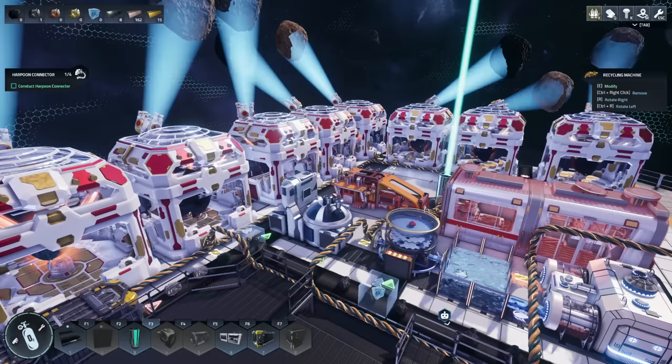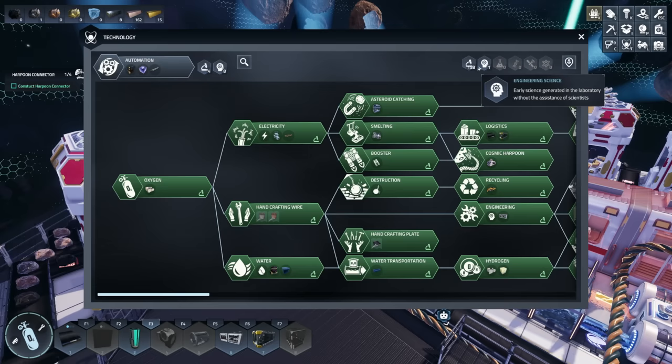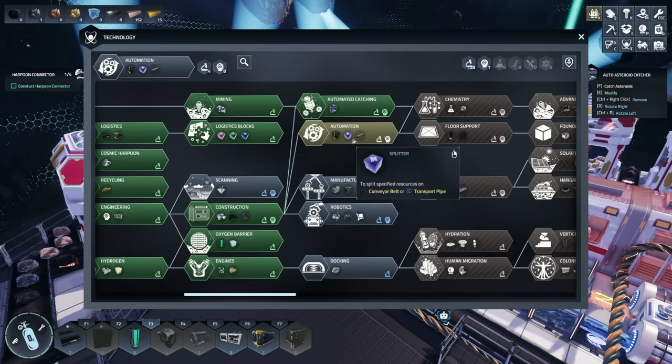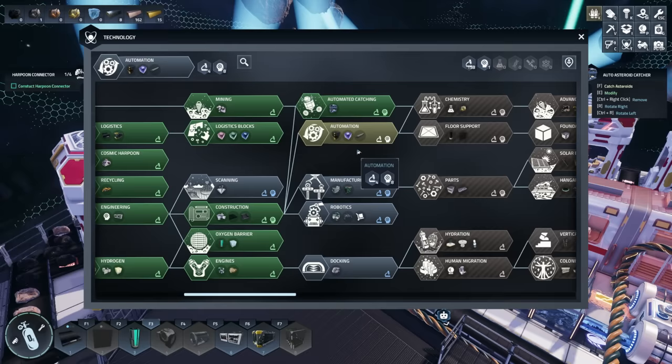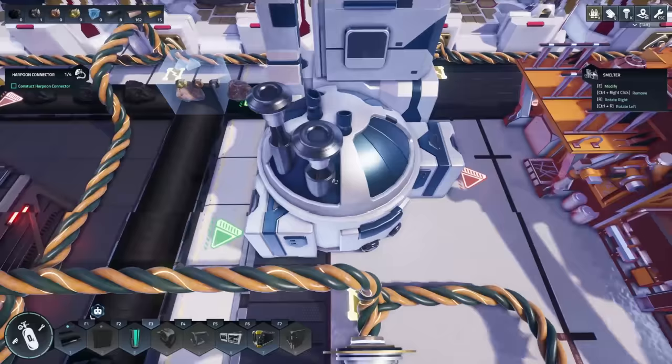So now what we're going to do, let's actually go into our tech here. I have 158 basic science points. We need to get some engineering science points so that we can unlock some further things. I really want to get this automation. I really want to get the splitter going, because the splitter will help us a lot. If we could get that splitter going, that'd be great. We basically need to fully automate this whole system.